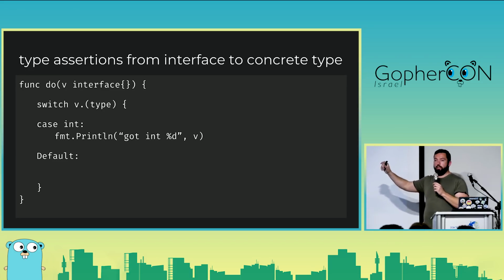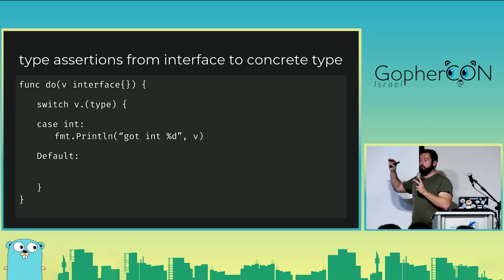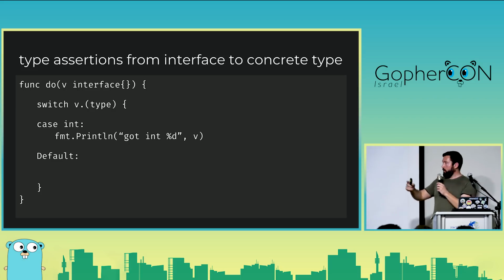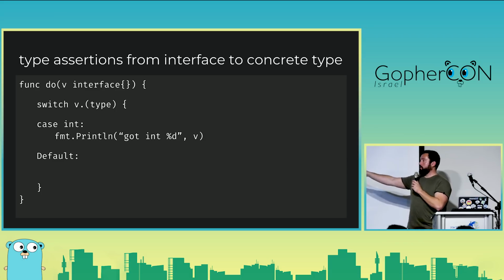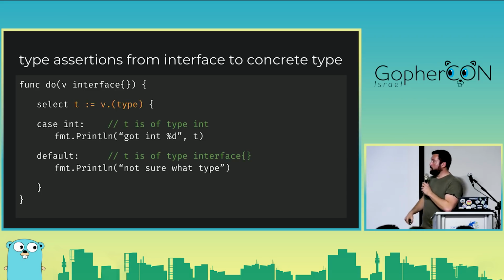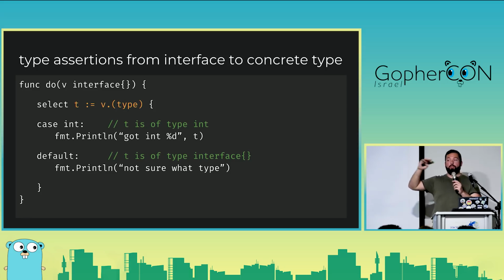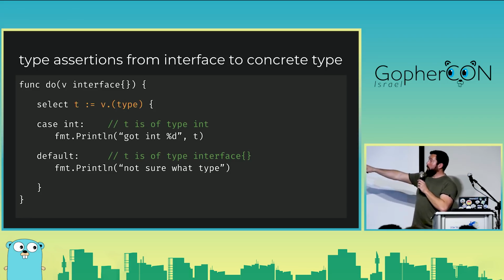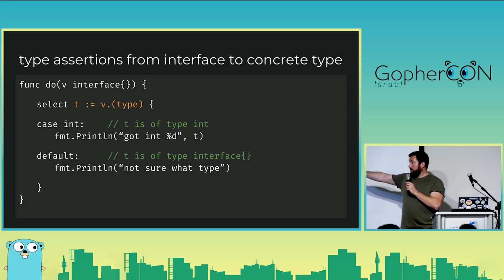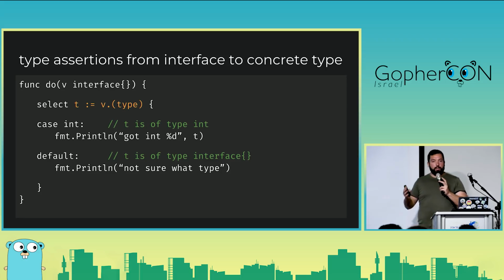The cases, instead of being Boolean expressions, are actually types. So you can say switch type, case int, default. And even more than that, that's still a switch. So you can actually declare a variable. And if you declare a variable, that variable will have a different type in every case. And this is quite useful, because here you can say, well, t in the case int will be of type integer. So you can use it as if it was an integer, exactly the same. This is pretty useful depending on what code you're writing.